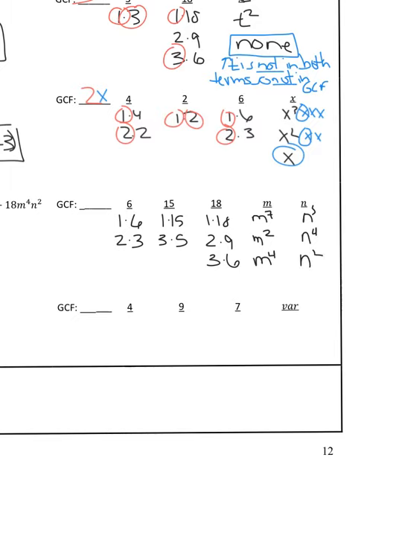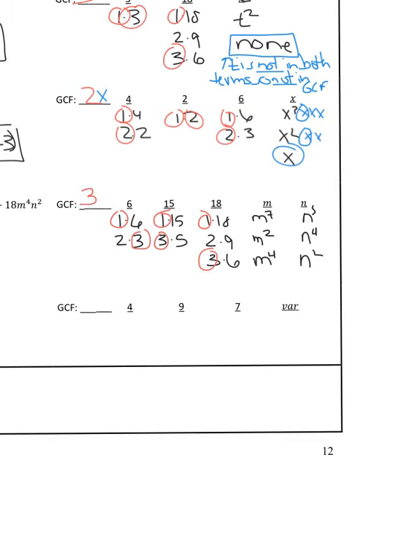Right, so those are my n's listed out. So let's look at my GCF for my numbers first. So we know they all have a 1. They do all have a 1. They do not all have a 2. But it looks like they all have a 3. So they all have a 3. They do not all have a 5 or a 6. That's it. So my GCF number, the biggest number they have in common, is 3.